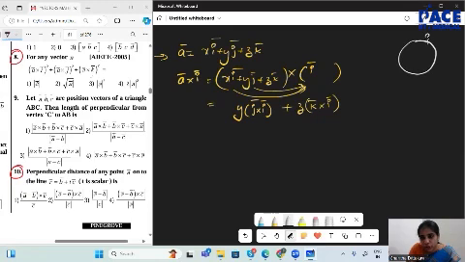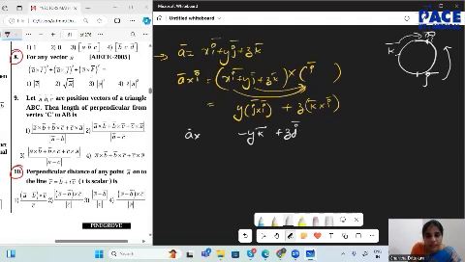Now tell me something. This is your I, this is your j and k. Tell me what is j cross I. J cross I is going back, hence it is nothing but minus k. So minus yk here. Next, k cross I. K cross I is in the proper direction, hence I get j. So plus z into j. Zj is the answer for A cross I. Similarly, find out what is A cross j. In the same pattern, you can find A cross J, also A cross K. You figure out and tell me what they are.